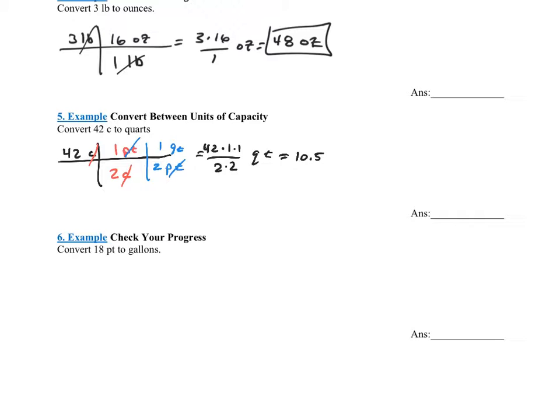42 divided by 4, I'm getting 10.5. You could write it as a mixed number, ten and a half, but 10.5 works for me. So this is 10.5 quarts. As long as it ends in a nice decimal like 0.25 or 0.5, I'm okay with the decimal version. If it doesn't end in a nice decimal, something like one third, you can't write 0.3 with a bar over it or 0.333 because that's not exact. Leave it as a fraction like one third or four and one third as a mixed number.